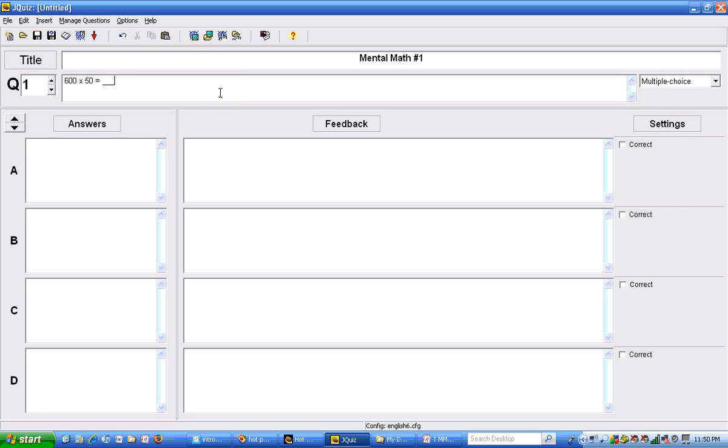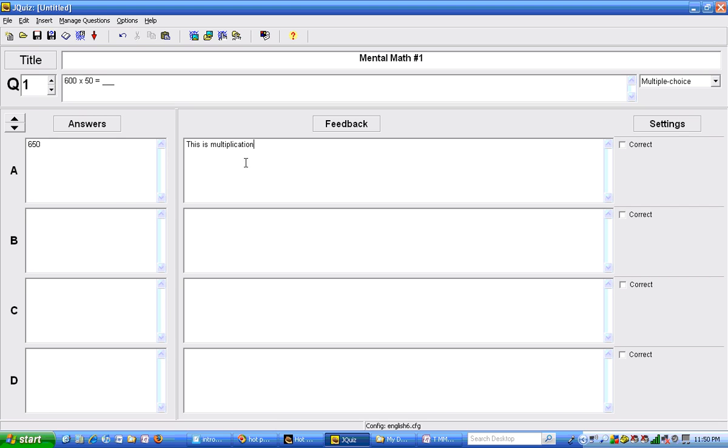And maybe I'll put a blank there. Right here is where we start putting in our answers. And I'm going to put 650, which is an incorrect answer, and I'm going to give a feedback on that as this is multiplication.